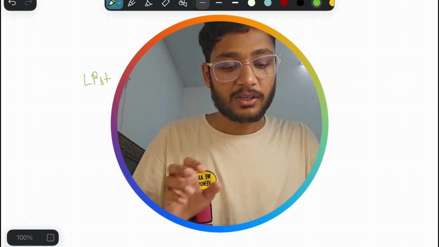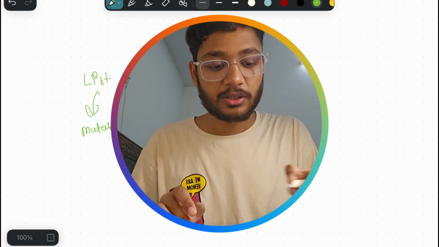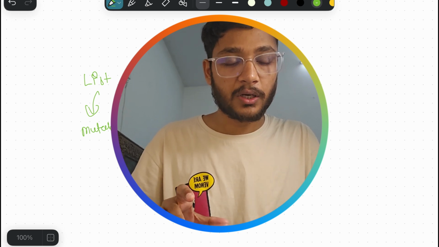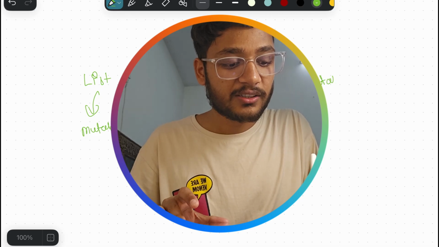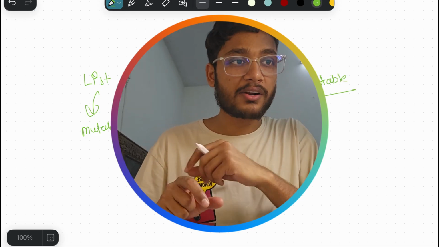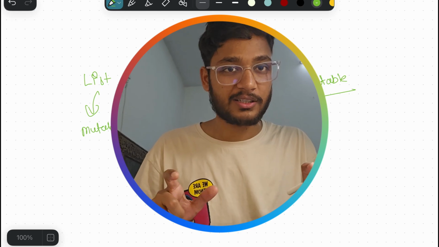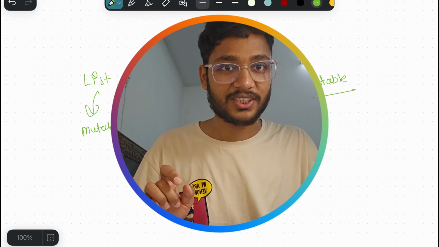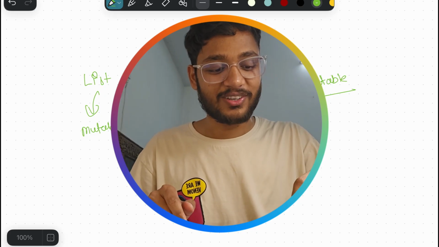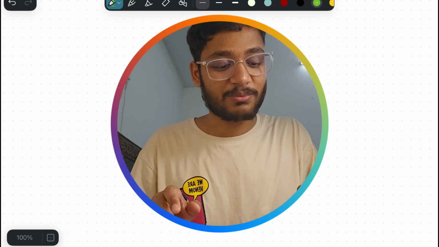In simpler terms, we call it mutable, meaning we can make changes. If we create a tuple, it's immutable. I mean, once you create it, it's a hard-written rule and you cannot modify it. That means you printed something and now you cannot change it. Okay, so let's take an example and I will explain it in a simple way.